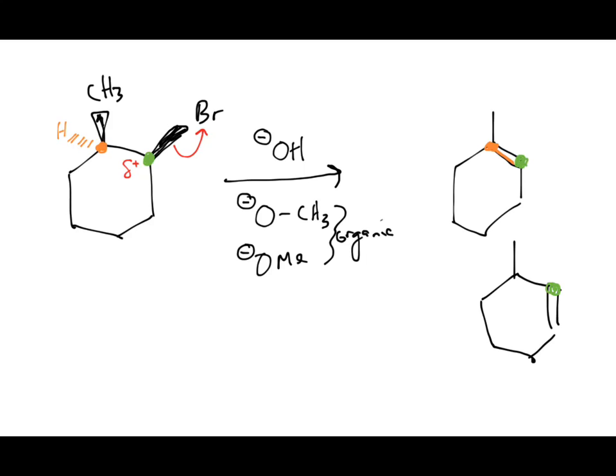So if we take the orange electrons away from the hydrogen, what charge does the hydrogen become? Positive. What do I need to stabilize that positive? Electrons. Where do I have electrons? In the strong base. Okay, so we can show that base sharing electrons with the hydrogen. Hydrogen now has how many bonds? 2 bonds. Can hydrogen have 2 bonds? No. What do I have to do? Break a bond. I will take those electrons away and form the double bond. So I'm going to take the electrons from my hydrogen-carbon bond and put them into the pi bond.